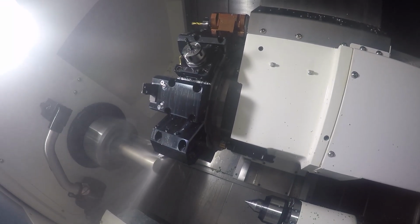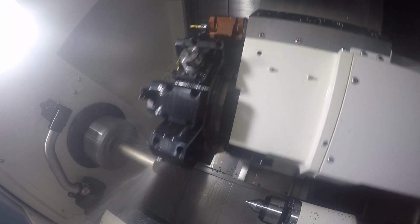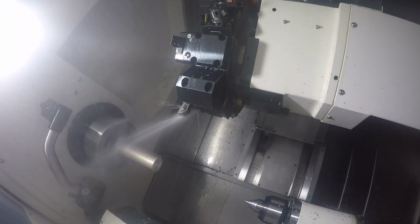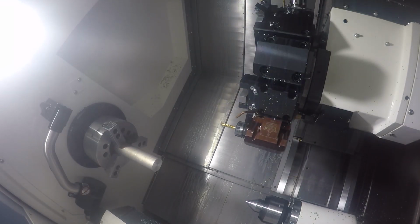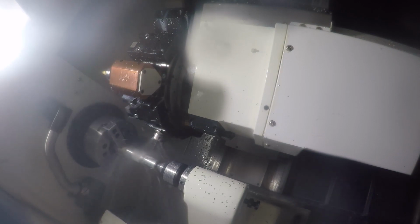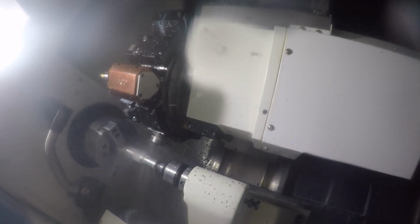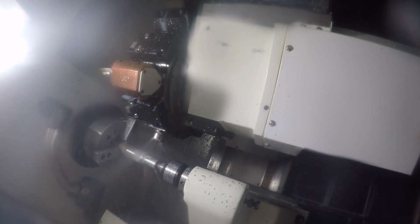The third point I wanted to pick up on, and I'm sure we'll talk about this in more detail back at the studio, is the P-type motor. Now this motor means that you've got full power, would you believe, from 500 RPM. So if you were doing parts that required heavier cuts on more difficult materials, but also machining some aluminiums and some higher speed type materials, the machine can handle both.